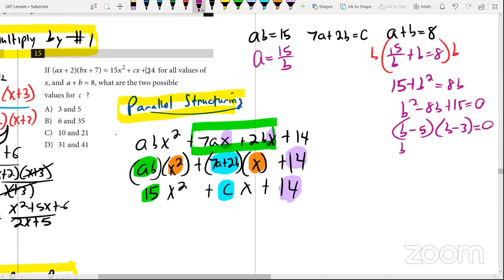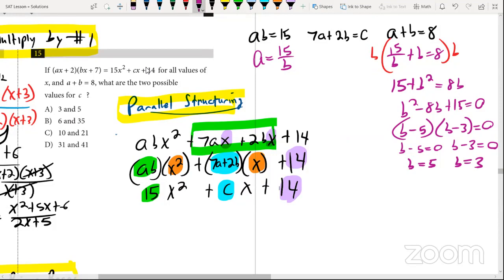And now we have the zero product rule, which says that if B minus 5 times B minus 3 equals 0, then we can set each one equal to 0. And when we solve each of those expressions, we get the 5 and the 3. So you either kind of visually see that the numbers that would have to work here are 5 and 3, or you go through a substitution and a quadratic process to get the 5 and the 3. So B can be 5 or it can be 3.